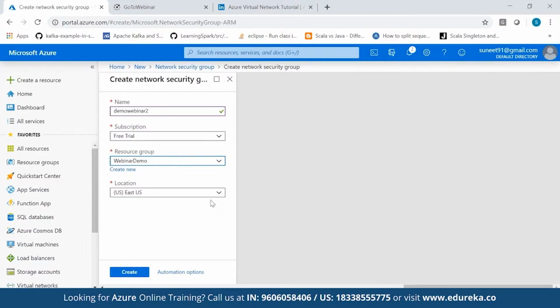So now I am creating a network security group by the name of Demo Webinar 2. If you click on create, it will start creating. It will take some time, so let's wait. Validation successful. Now it says deployment in progress.